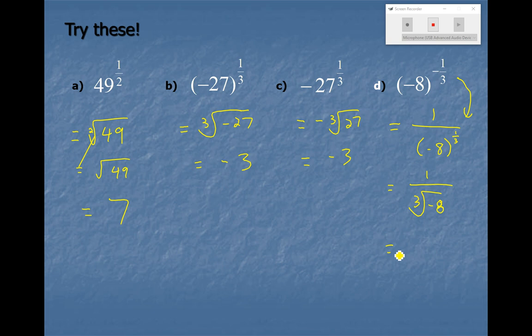I know what your brain does. You're like, but you can't root negatives. Yes, you can cube root them. You can't square root them. I'm not changing the rules. Up till before today, all you had was square root. But you can cube root negative 8, and you get negative 2. It's not wrong to write it like that. We usually write the negative out front or on top. We'll just find it more convenient to be there. But none of these are wrong or right. These are just probably easier to work with in future examples. Okay?